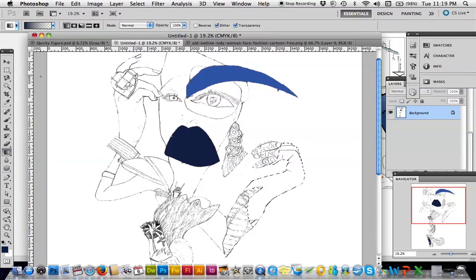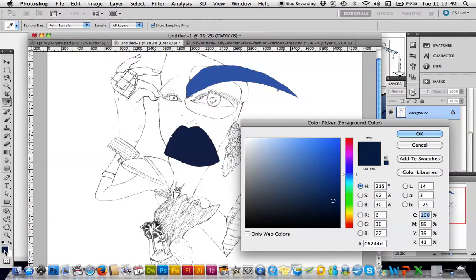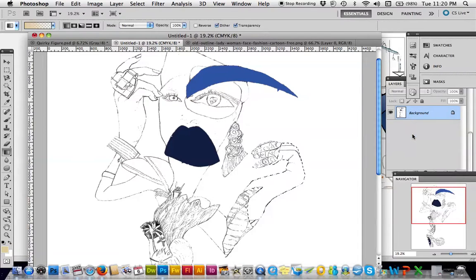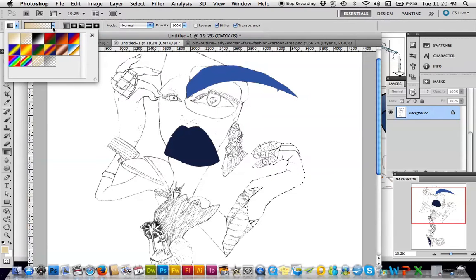Since I have the gradient tool clicked or highlighted, I'm going to go down to my foreground color, and I'm going to look for that brown that I want for a skin tone, like a light beige. So somewhere in this area, I can bring it down. This is pretty close to it, so I can move it over maybe somewhere like there, and I'll click OK. Once I click OK, I can go here and click in either one of these boxes. This one is good.